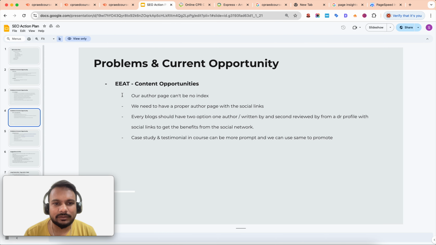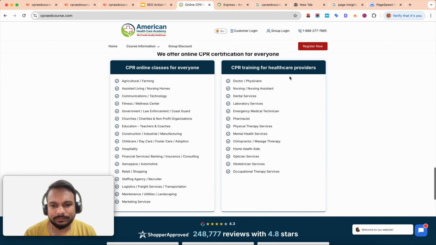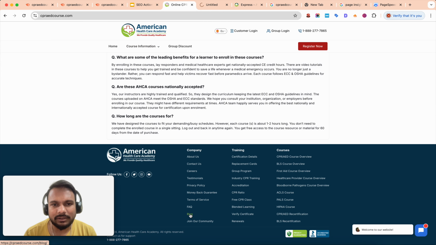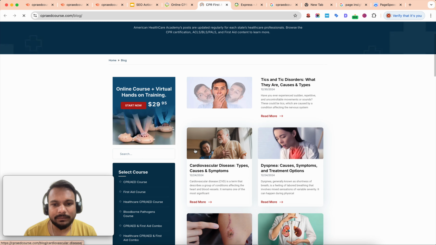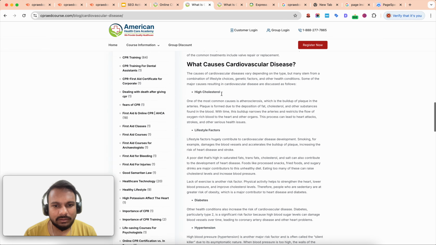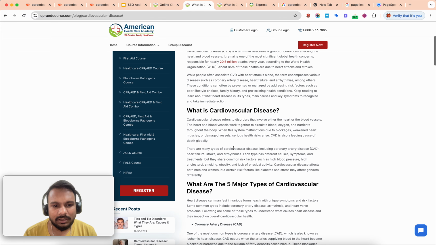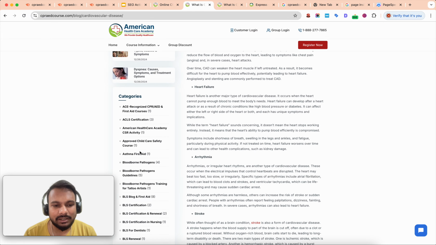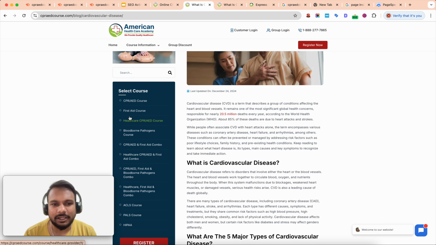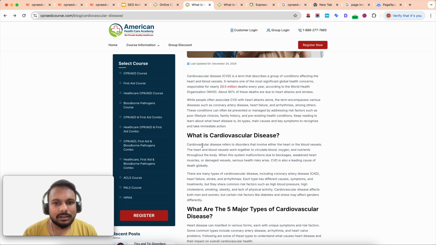Now, the biggest issue I found on this website is, first of all, that the author page is not indexed. I'm not sure why they don't want the EEAT benefit for the blog section. They have created good pillar content. Initially I thought it was more related to internal linking, because right now most websites put a table of contents in the left-hand corner where internal linking can be done and readers can go to certain pages. But no, they are not doing that here.